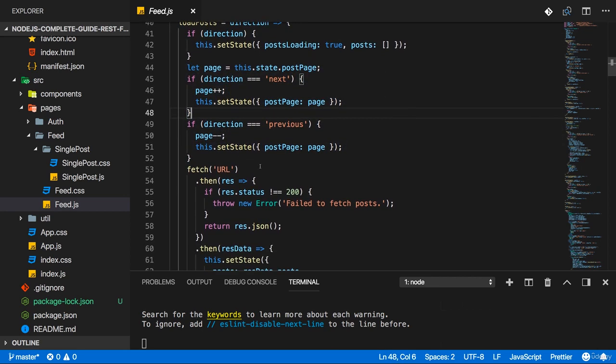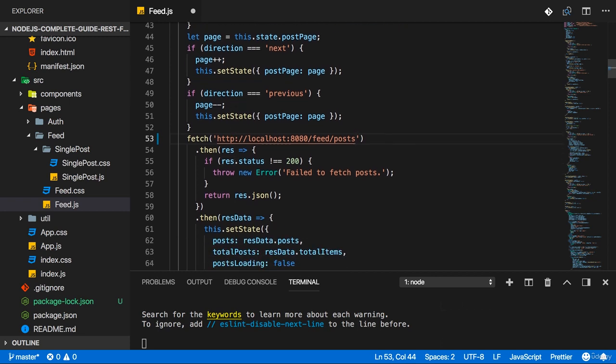For now, I just want to reach out to my URL, which is http localhost 8080, written like this, and then /feed/posts, like this. So this route I just talked about in the REST API. This should fetch all these posts.